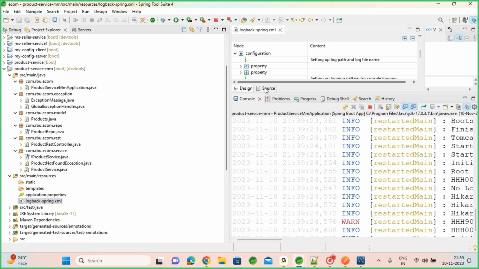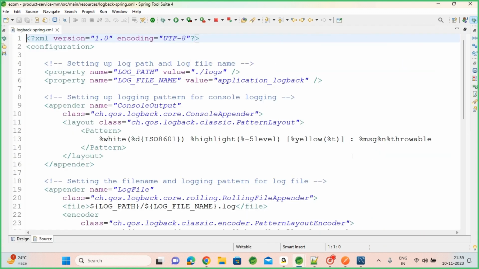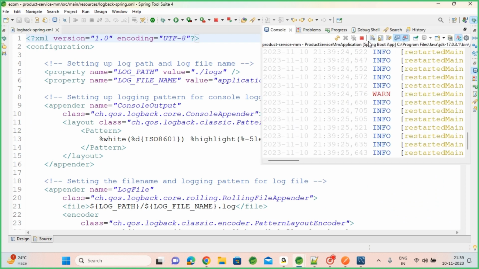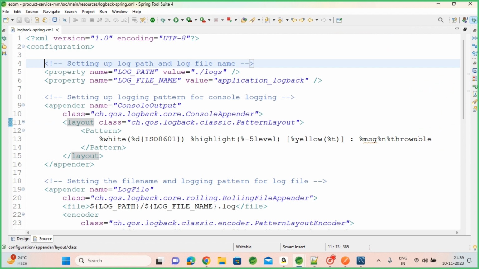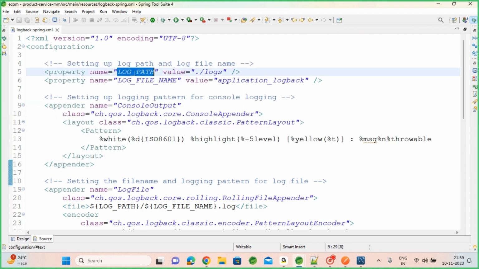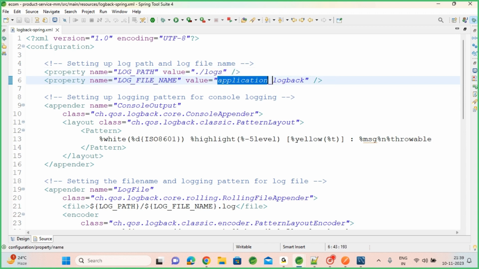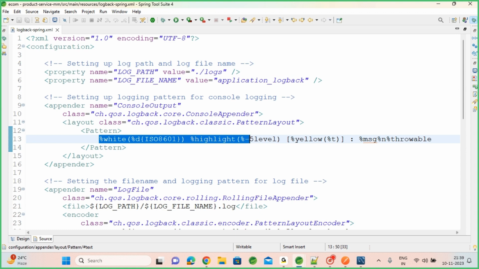In this logback file, you specify where you want to write your logs. You need not write any code, just put this logback file. It specifies your log file path, your log file name, and what kind of appender you want to use.